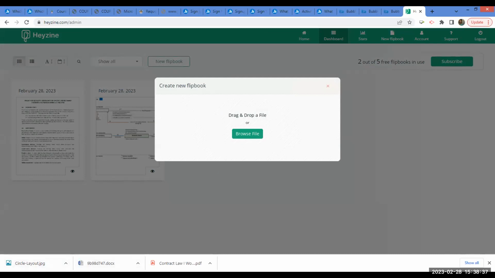Now, I like to drag and drop, so I just open the folder where I have another document, the PDF, and drop it here.